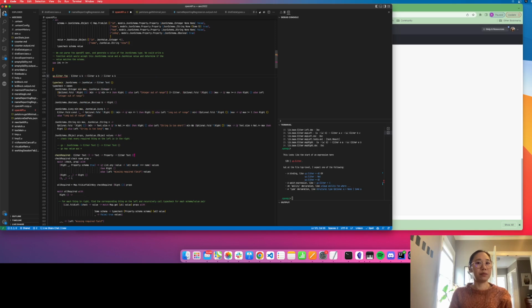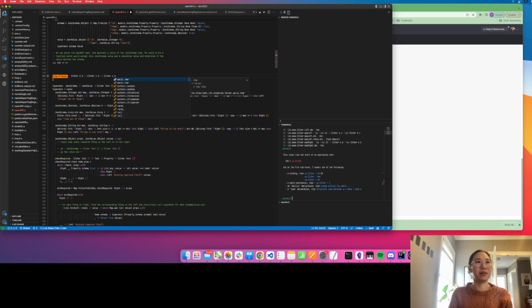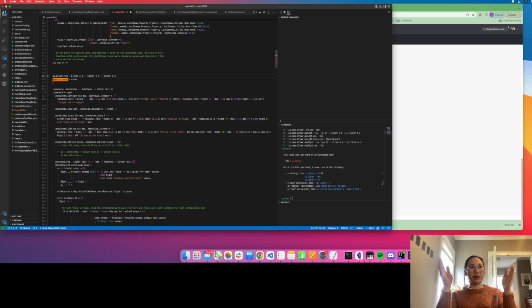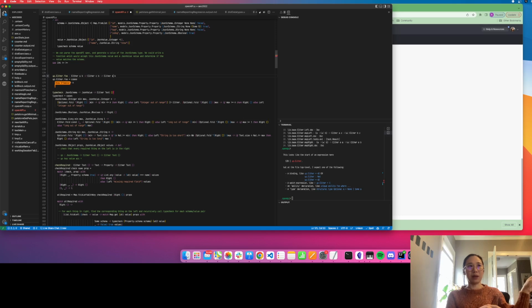I guess it would be like, I give you an Either of A, B. If it fails, left, my first argument, return left, so it'd be the Either of A, B, if it succeeds.